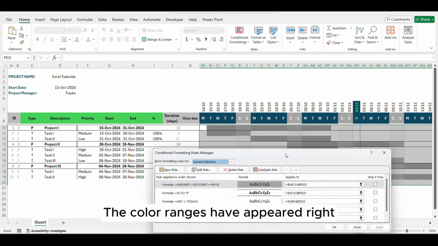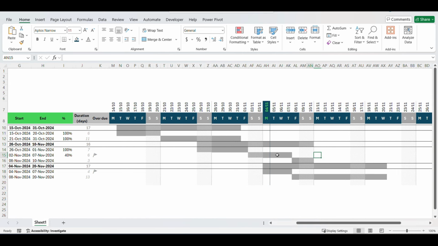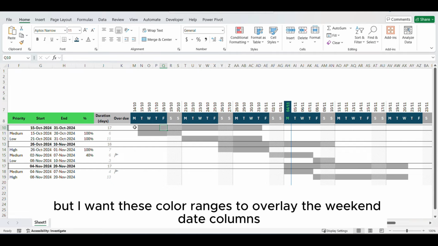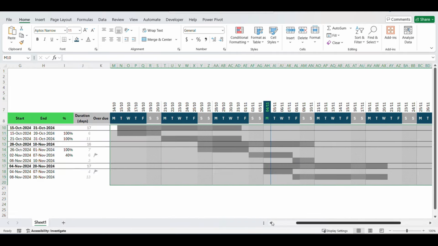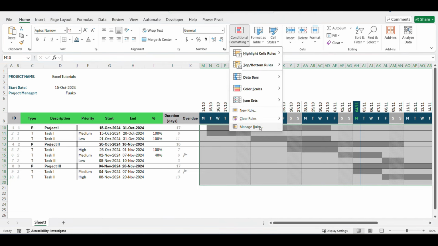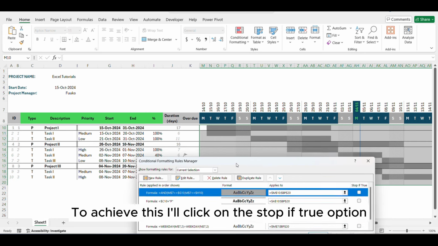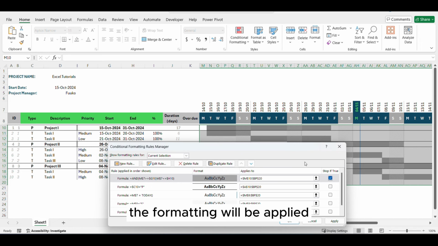The color ranges have appeared, right? But I want these color ranges to overlay the weekend date columns I set up earlier. To achieve this, I'll click on the Stop If True option, which means if this array meets the condition, the formatting will be applied.